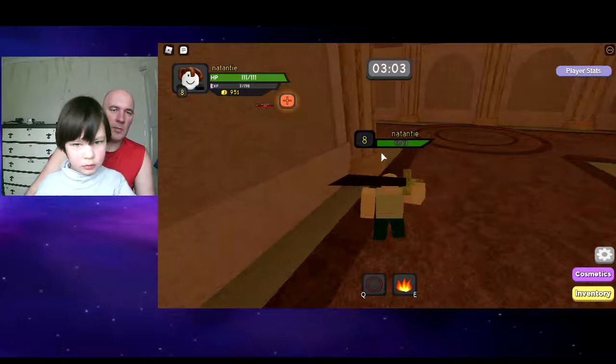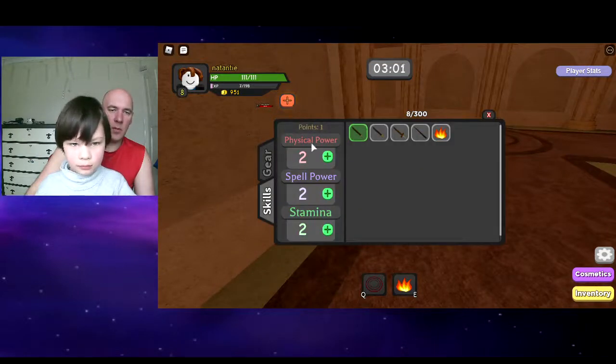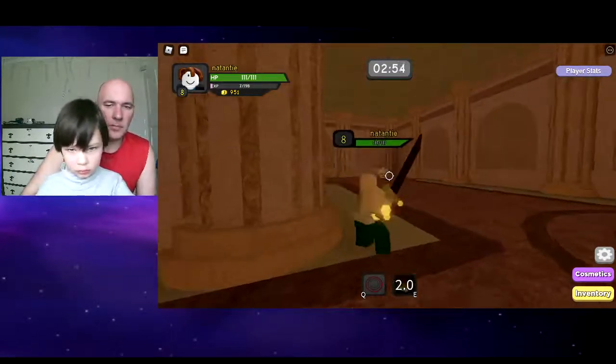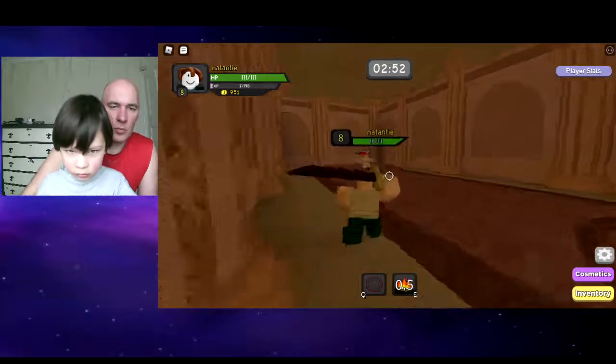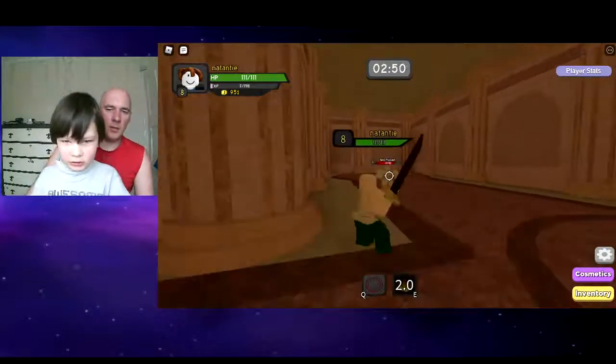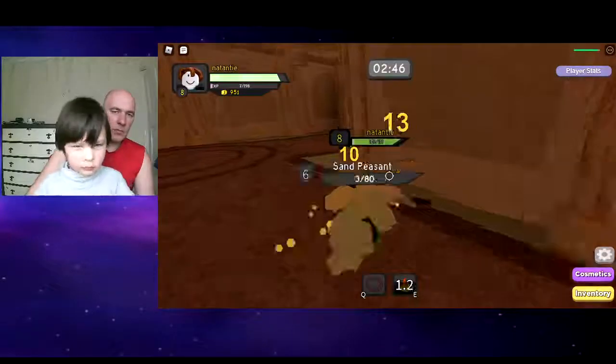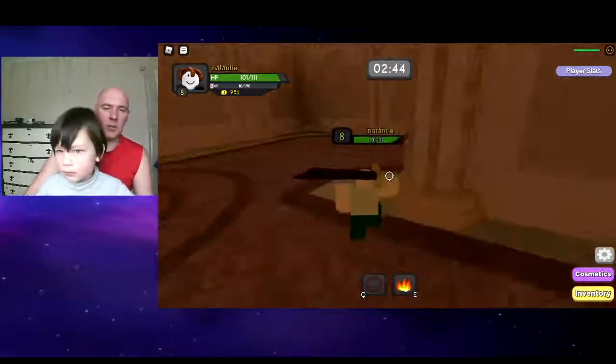I'm gonna add spell power. Yes, spell power. Let's see how much damage you do with the spell power now. Boom, 21. Wow, that's good. Nice. 21, so it increased the damage a good amount.